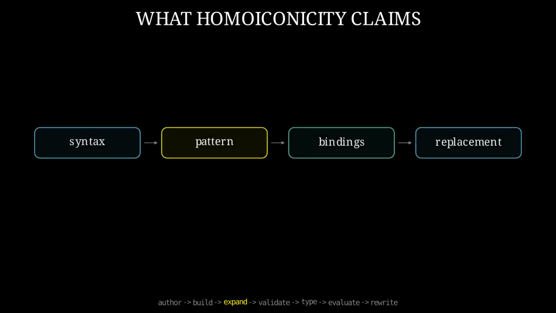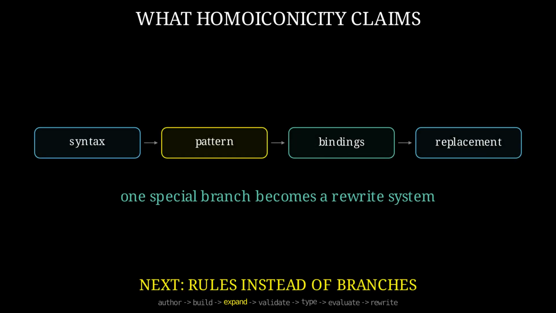The deeper lesson is phase-aware code construction. A macro is a transformation from syntax to syntax, with explicit inputs, an inspectable output, and rules about names. Our first expander used a special branch for one macro. Add normalization, optimization, algebra, and more macros, and branches will spread everywhere. Next, we replace those branches with declarative patterns, bindings, substitutions, and named rewrite rules.